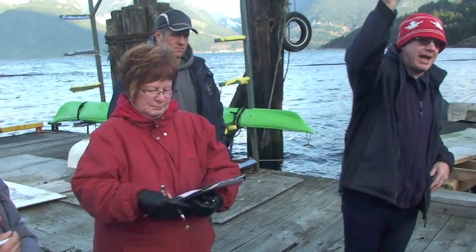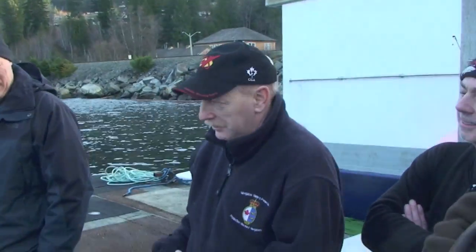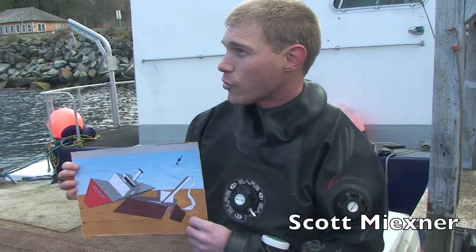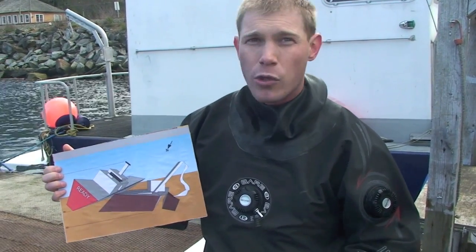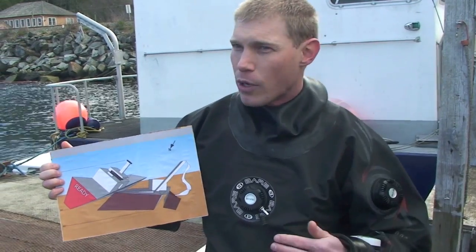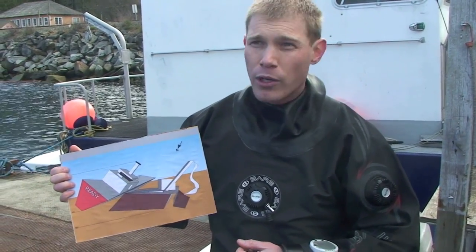Scott over there in the corner, hands up for Scott. He's going to do the dive talk, actually. He's been on the wreck more than anybody else here, except for Colin, who lived on it. Thanks, Colin. Go ahead. This is not an ARSBC wreck, so it's a natural wreck with all rigging and equipment intact. So there's lots of sharp edges, lots of things that you could get tangled in. So just keep your eyes open above, below, and around you. Make sure you don't bump into anything or get tangled where you don't want to.